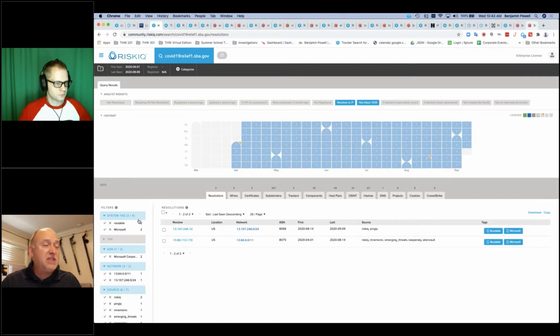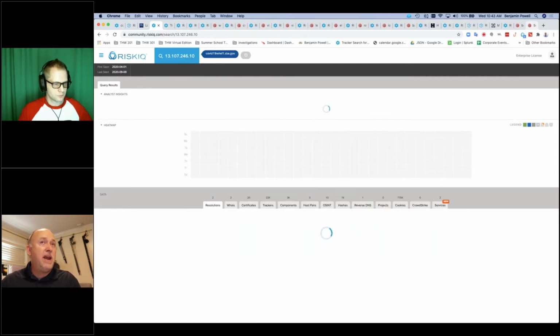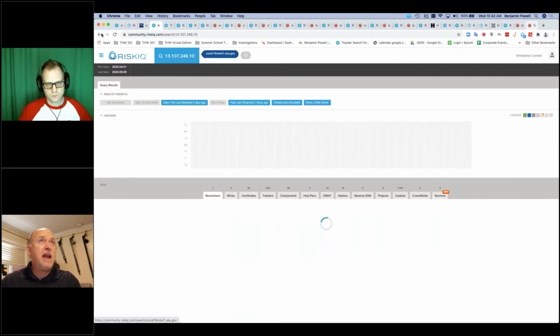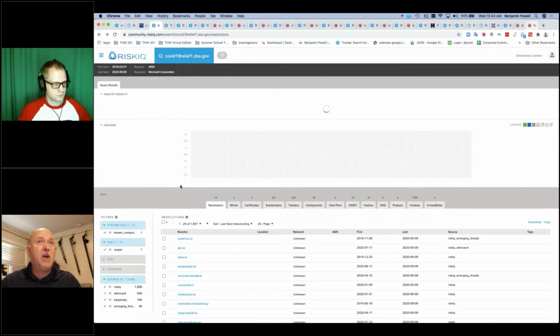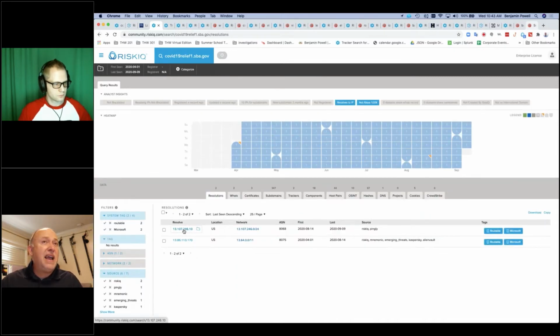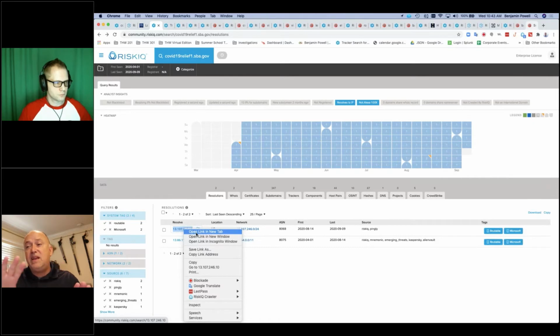When you pivot search, there's two different ways that we can do that. One way is I can click directly on it, and that will run a query and leave me a breadcrumb. I'm going to now hit the back button to go back. The other way is I can right-click and open in a new tab. That's the way I prefer to do it, and the reason is, for example, I'm in Chrome, I can have many tabs open, and I can save all those tabs as bookmarks into a folder and have my entire investigation saved.